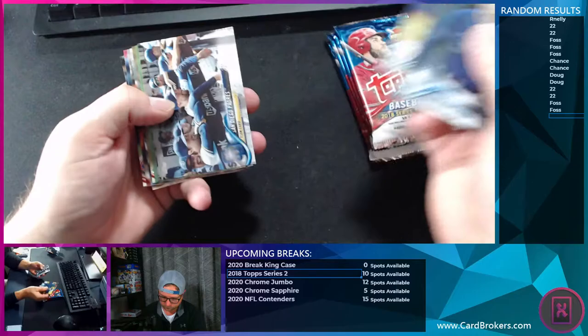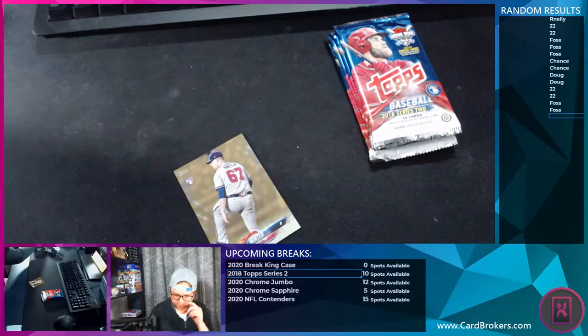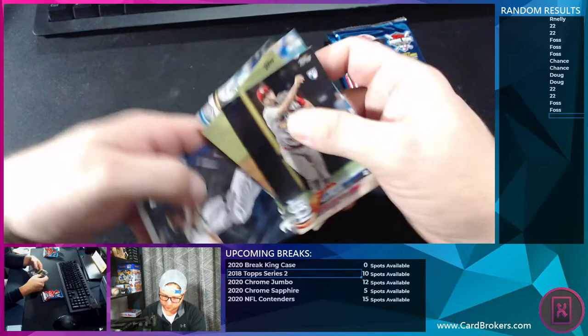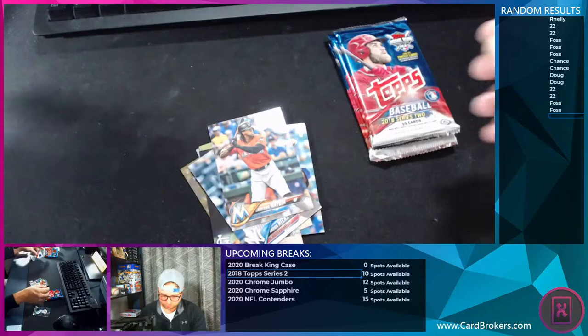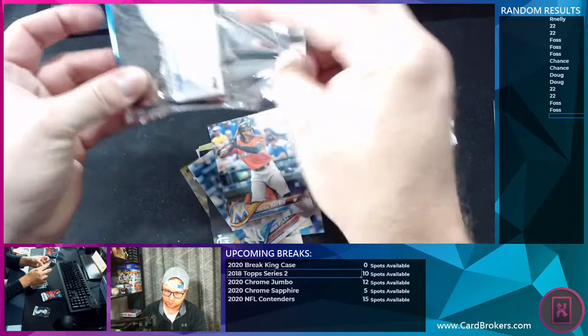AJ Minter Gold, Xander Bogaerts, Jose Altuve, yeah, there's a Black Wave. That's numbered out of 67. Too bad it's Brandon Moss and not anything better. Aaron Hicks, that's a Joey Gallo napkin. Paul DeYoung.